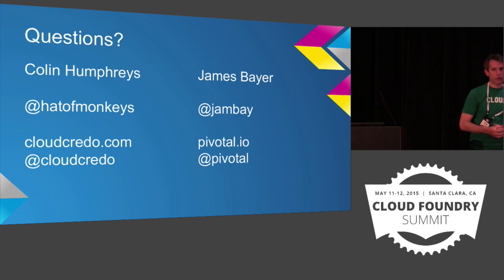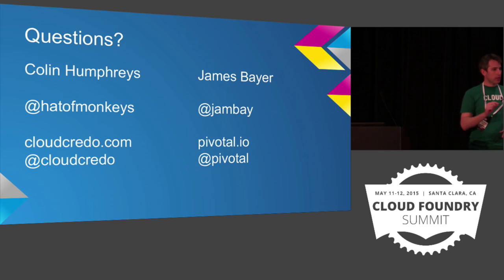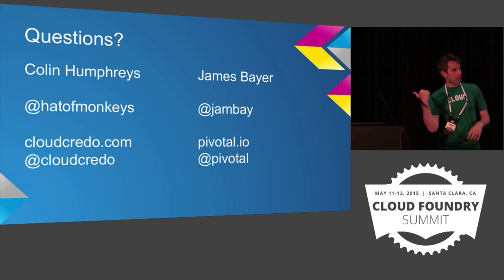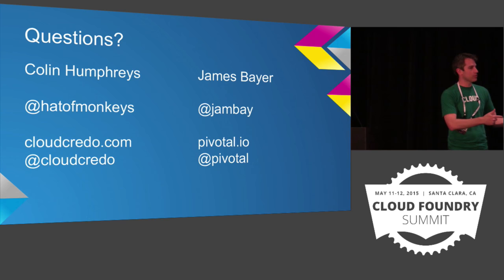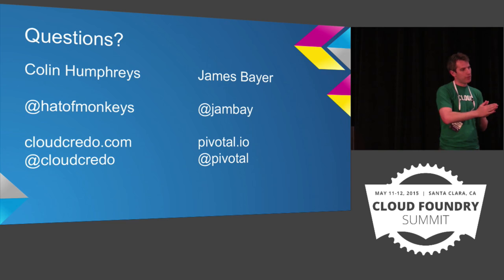Great question. The question is: if you wanted to do something in Lattice and you get it working there, how translatable is that to getting it working in Cloud Foundry? Today Lattice only speaks Docker images, but what we're working on is having Lattice understand droplets as well. Cloud Rocker produces a full Docker image from your application source code — but what if we went an intermediary way? Similar to what Heroku did last week, where their CLI tooling lets you run a Docker image locally but when you push to Heroku they just upload the droplet — they call it a slug. We want a path for developers who don't want to think about Docker at all, who just have Java code, to get it running on Lattice and also on Cloud Foundry — a seamless experience.